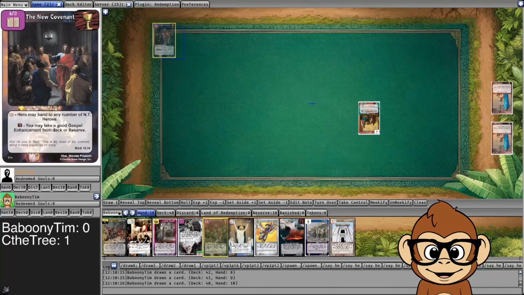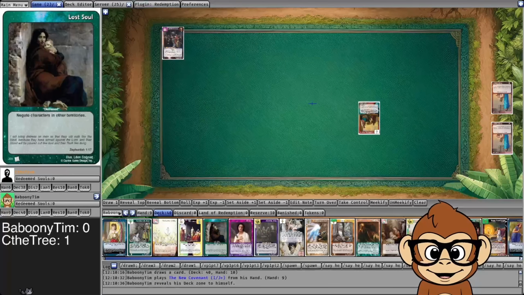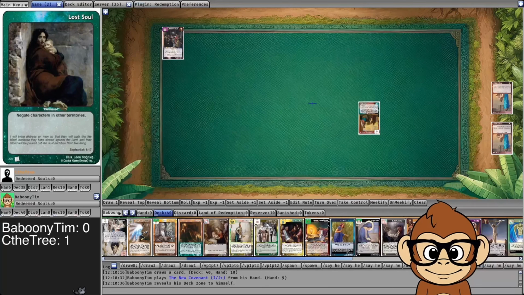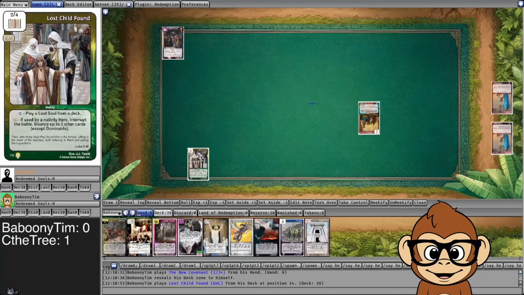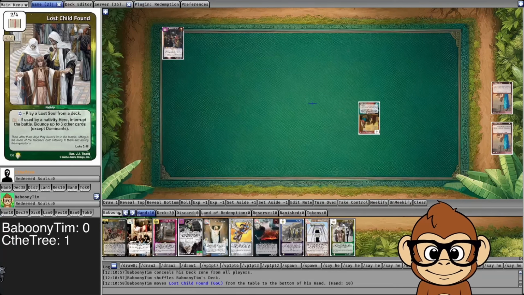So right now I'm trying to plan my best attack. Start with New Covenant because I don't have any other artifacts. And let's see, we can get Good Seed, we can get Lost Child Found, we can get the Annunciation, we can get Flight into Egypt. I'm thinking Lost Child Found because there's a chance I might want to use its star ability this turn if I can get a big Star of Bethlehem shot off.